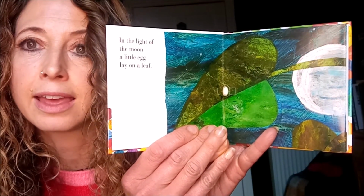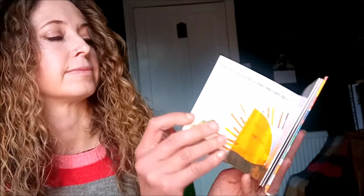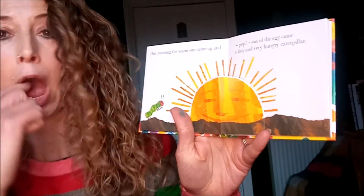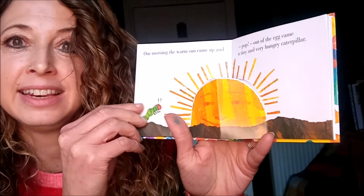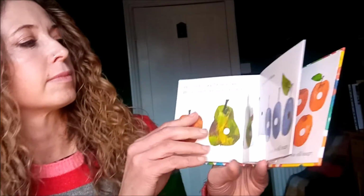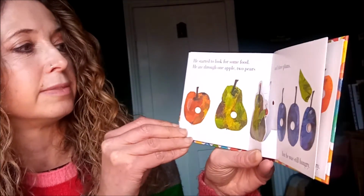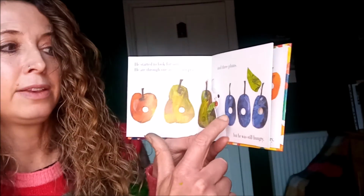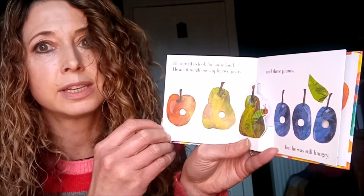Hi reception, so it's time for our story. This is the story of the very hungry caterpillar. I'm sure you know this story. In the light of the moon, a little egg lay on a leaf. One morning, the warm sun came up and out of the egg came a tiny and very hungry caterpillar. He started to look for some food. He ate through 1 apple, 2 pears, and 3 plums. But he was still hungry.